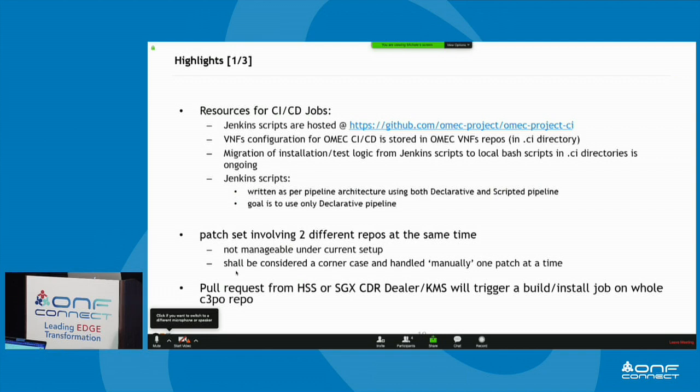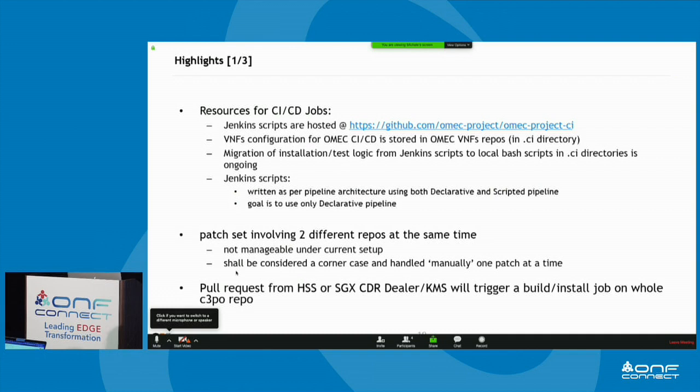So these kinds of features need to be handled on a case-by-case basis and be coordinated with the maintainers of the 2 repositories, because the GitHub plugin is able to keep track only of its own repository, so there is no coordination between what happens in one repository and what happens in another repository.